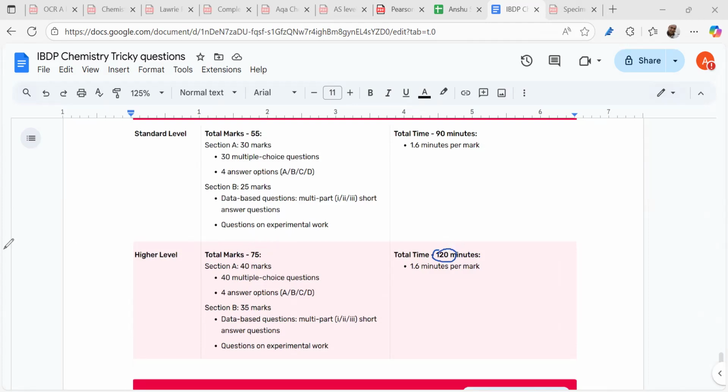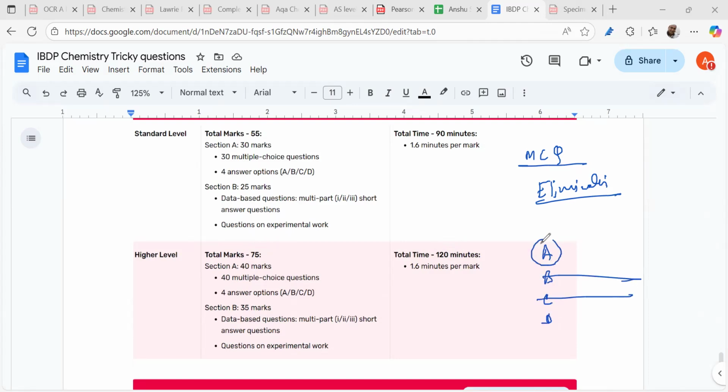Just remember an important tip over here: always in the multiple choice questions, always go for the elimination method. This is very important. Elimination method will be very helpful for you. Select the wrong answers first and try to eliminate them from left to right. Then we'll have two answers remaining. That is the easier and better way to do it, rather than going from one question to the other. You do the elimination method.